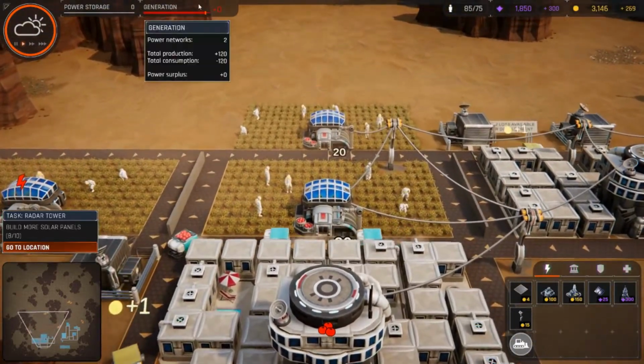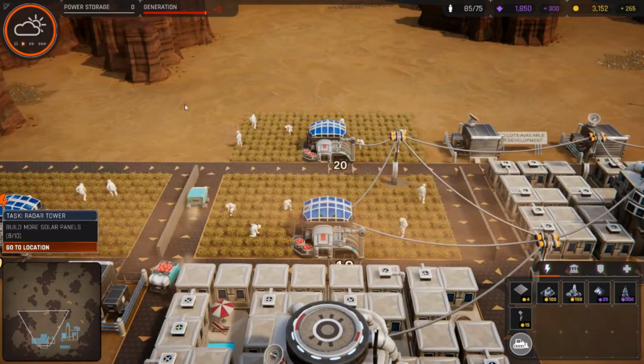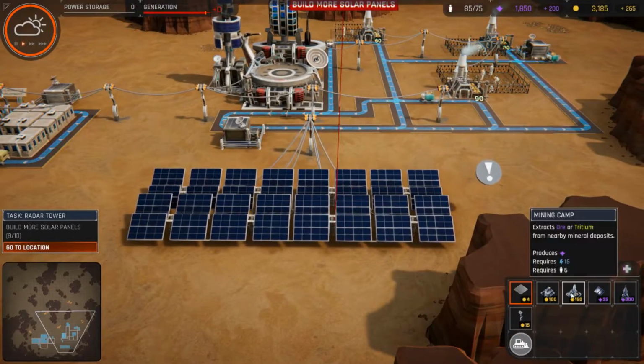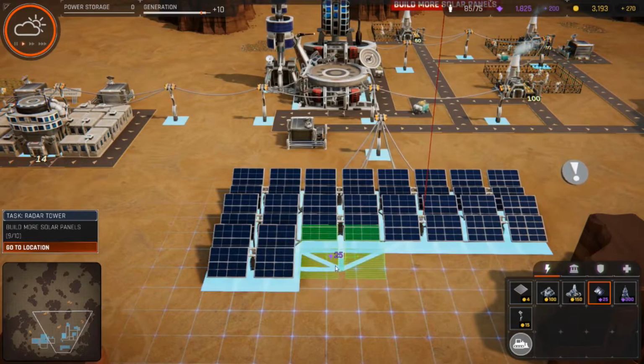So it looks like we're actually at no extra energy, and we have no power storage. Okay, so build more solar panels. It's telling me that I should build more electricity. Let's just do that here. Build some more solar panels here.